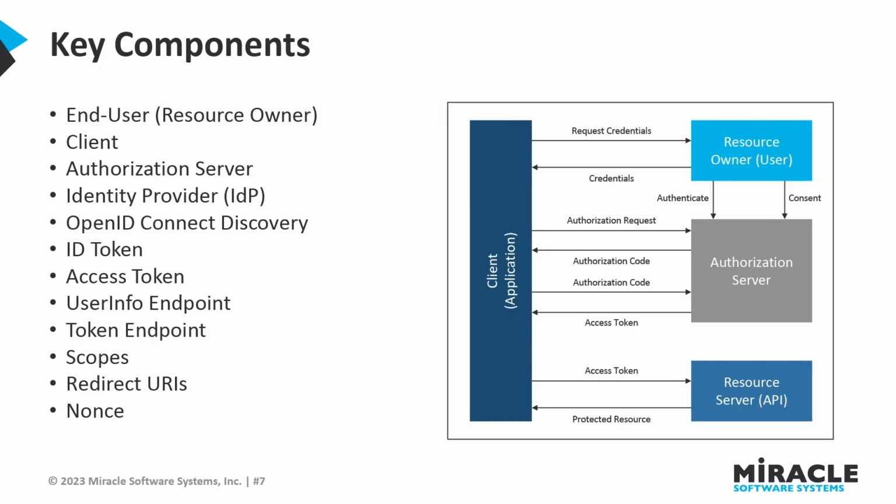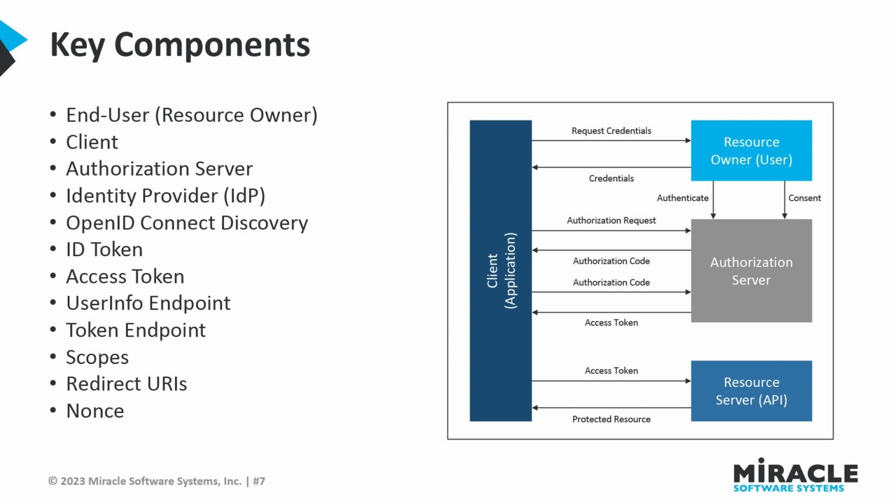Let us understand the key components of OIDC. First, the end user or the resource owner, who owns the actual identity and interacts with the system or client. The client is the application or system to which the end user tries to gain access. Authorization server: it's a simple OAuth 2.0 token minting machine or engine. An identity provider is responsible for issuing identity tokens to the user, and access tokens are the artifacts that prove that the user has been authenticated, or we can say it is a key to open locks.